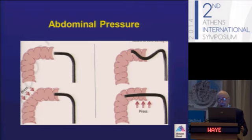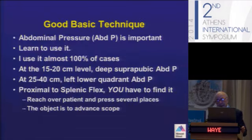And the fact is that you have to find the place to give abdominal pressure. I hear many doctors say to the nurse, okay, give abdominal pressure. And then I hit them on the arm, and I say, that's not the way to give abdominal pressure. You have to find the place to give abdominal pressure unless it's suprapubic pressure. Then you use left lower quadrant pressure, and that will usually help to advance the scope.